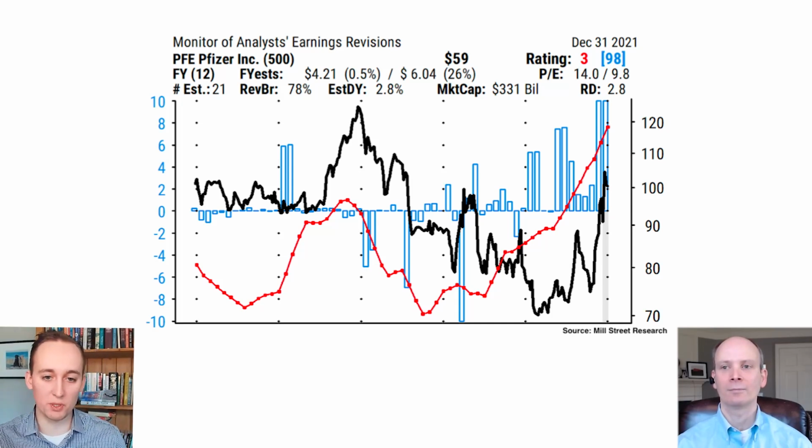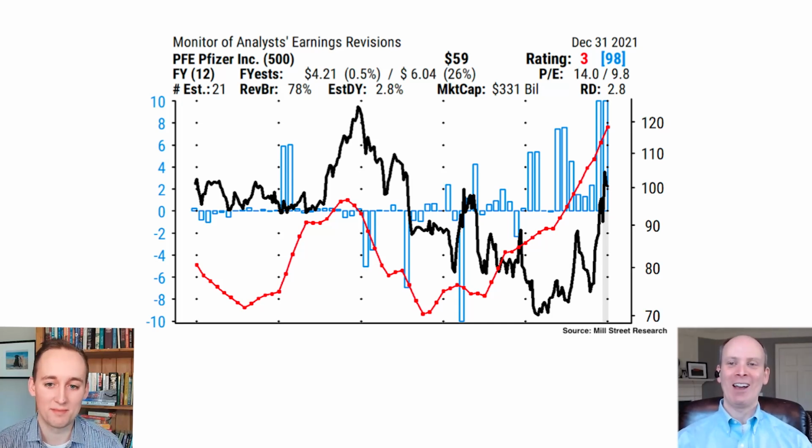And I should say to viewers, this is quite complicated. It took me like 20 tries to really understand what's what. Right. Yeah. The idea with the MAER charts is to try to pack a lot of useful information into one chart. So once you get used to looking at them, it's very handy. But the first time you look at it, it's a lot to take in. So I would say don't worry too much about the details.